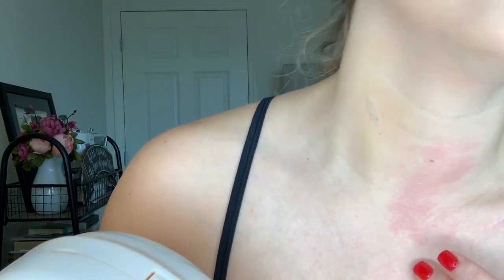So sorry, this is as good as it's going to get. Now keep in mind, this is a burn, so it's actually a little bit raised and it has a very coarse texture to it. My goal is, obviously I can't make it disappear, but I want to do the best that I can to make it not be so obvious. So when people look at me, the first place their eyes fall is not on my neck. I want the first place for their eyes to fall to be somewhere else. Like maybe my eyes, how about that? So I'll get as close as I can so that you can see it has the coverage to it, and from far away, you will hardly be able to see this once we have put on our finishing powder and finished the rest of our face. So let me keep going. I'm going to conceal, finish my face, powder, contour, all that good stuff, and we'll see how this comes out in the end.